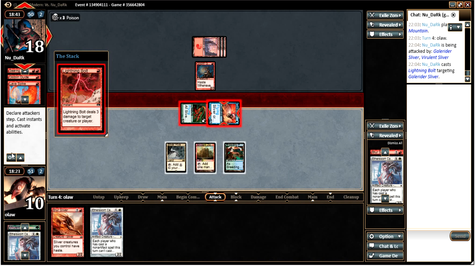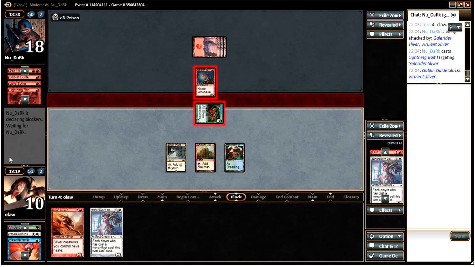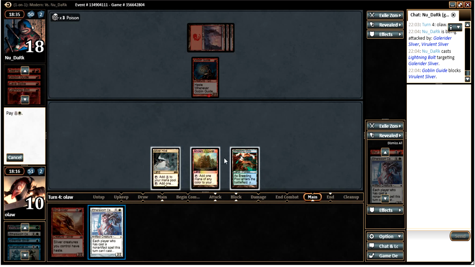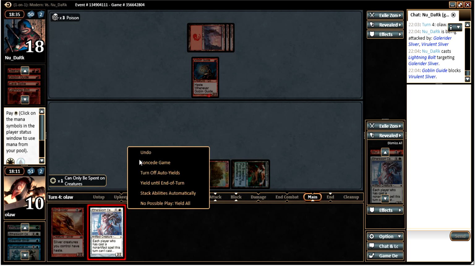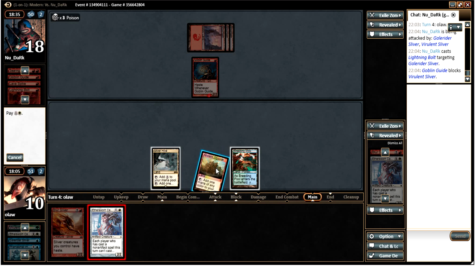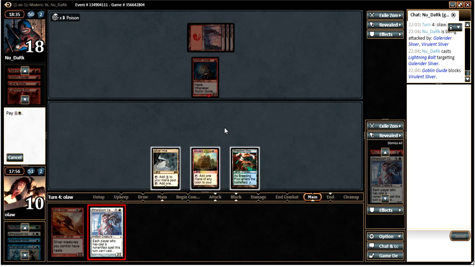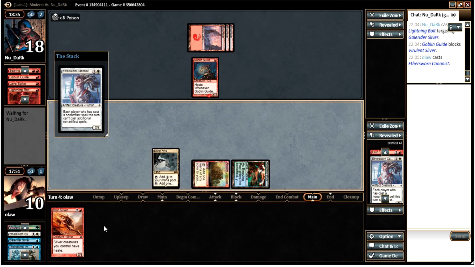Okay, so he's going to bolt the Gale Rider. Oh, and block with the Goblin Guide. Yeah, that's pretty bad for us. Didn't actually think about that. See, that doesn't end well. Did that wrong. So yeah, that did not go well. Should have really thought that through a bit more, I think. Why is that not working? Okay, there we go.